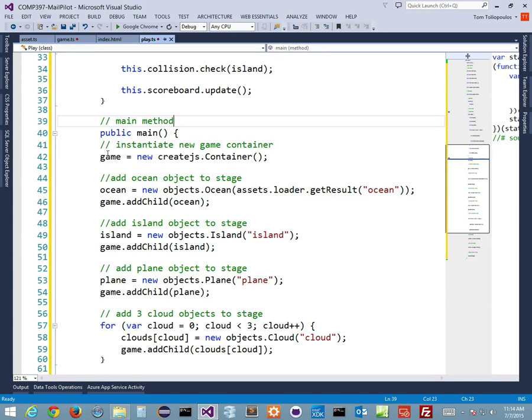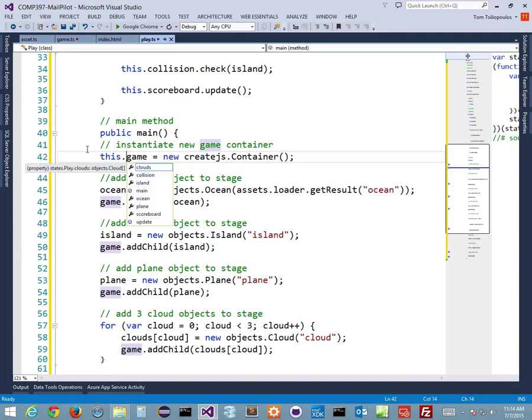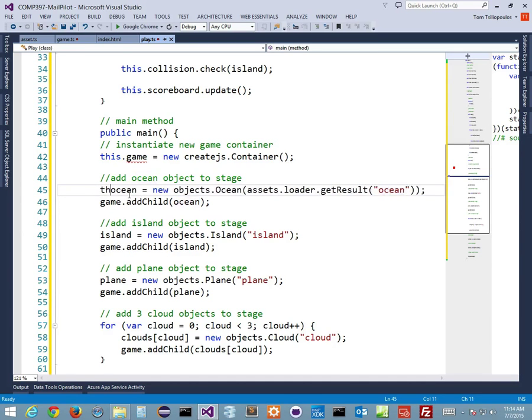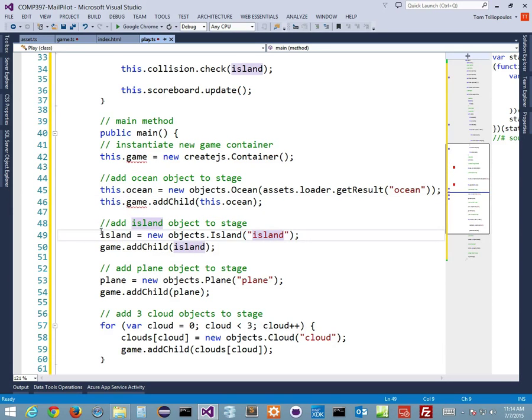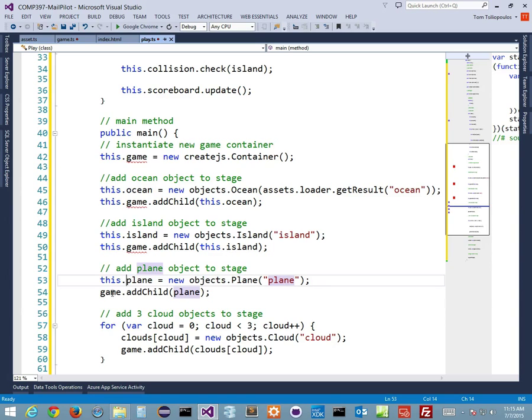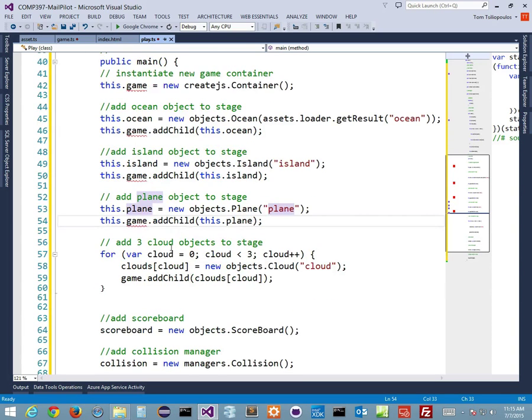And the same thing goes here. It can't be just game, it's got to be this.game. And this.ocean, and this.game, and this.island. And the same thing goes with all this stuff. So I'm just going to copy and paste this keyword and put it before all my stuff. I think you guys got the picture of what I'm doing. And this is wrong. I'm already getting some mistakes. I'm realizing it's going to be the main game container for a second. No problem. I'll fix that in 1 second. So I'm not going to put it part of those things, but I will put it part of this thing.